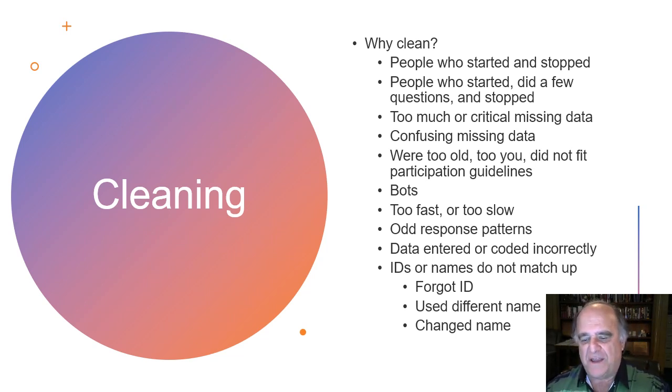But a lot of times you have to go through and say, well, hey, here's people who I merged two data sets. Here's cases that don't appear in both data sets. Why don't they appear in both? Well, maybe the person was only in one data set, but maybe they're in both, but they changed their name or put in a different ID number or whatever it may be. So there's a lot of things that can happen, so we have to clean all of that up.